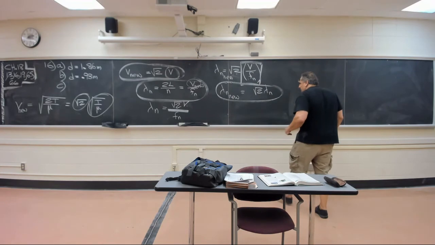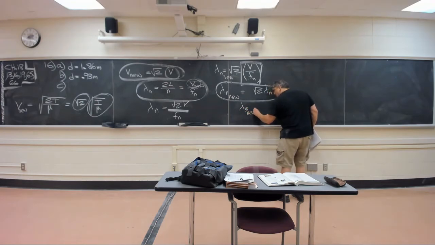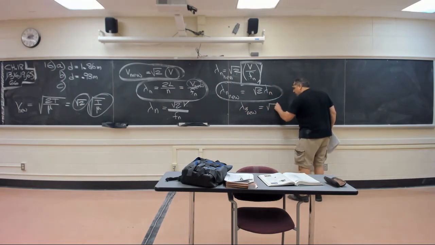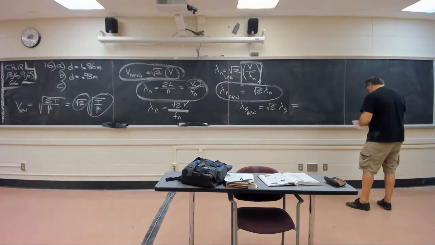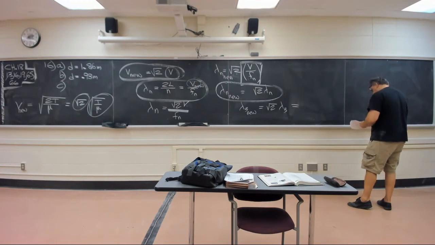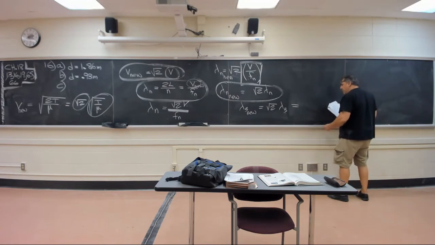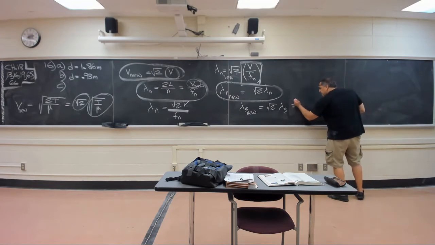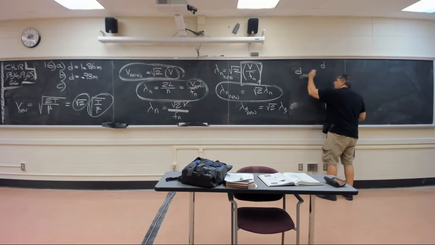Well, that's important. It would be lambda 3 new. Lambda 3 new would be whatever the original lambda 3 was, times the square root of 2, which is equal to, you know, whatever that is. And then you take that and divide it by 2. And then the d, you know, the d3 new. Guys, forgive the subscripts here.